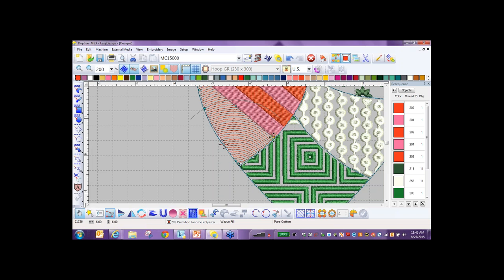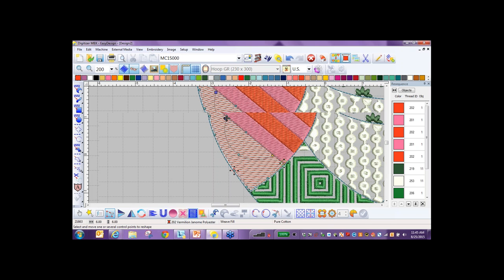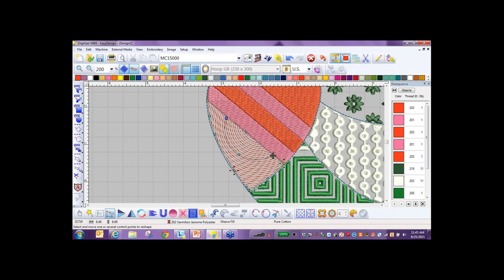So I'm going to reshape it. You get this line right here. And all I'm going to do is bring it to my baseline that I want it to bullseye out of. Let's see how it's coming. And a little bit closer. The trick to this is that you cannot do it more than a half circle. That's what, 180? If it makes it any closer than a 180, it will revert back to the original angle. All right. So we're going to leave that like that.